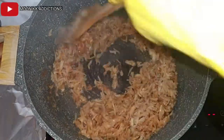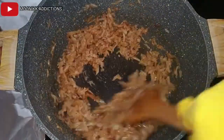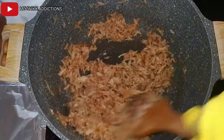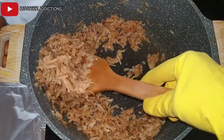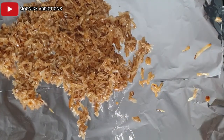Now I'm going to spread foil paper on top of my sink, then I will spread the coconut candy on it so it will cool off a bit. If you are using this method, don't let it cool completely cold — otherwise it won't mold to your preferred shape. Just let it cool down to a point where it will still be warm before you start molding it.